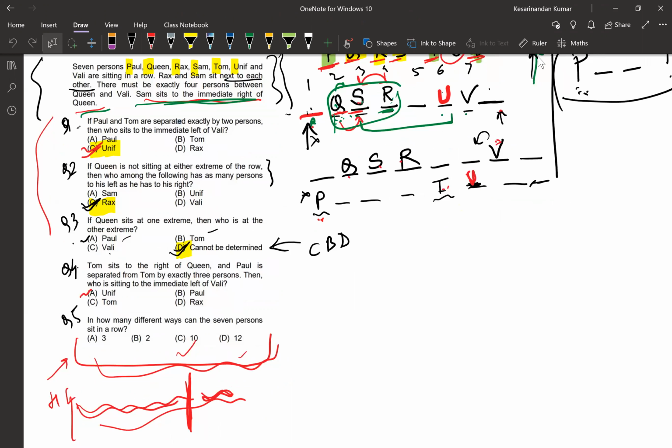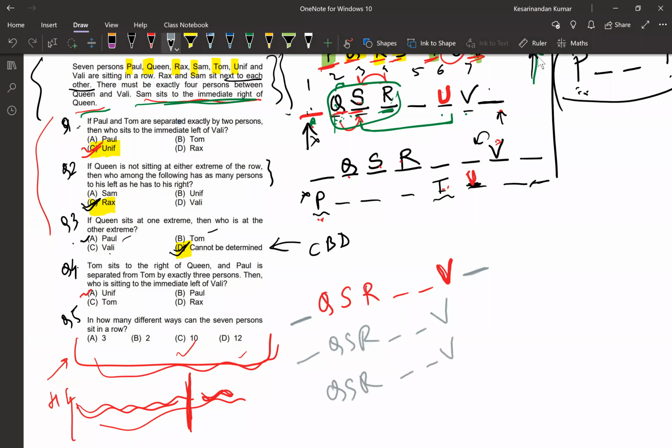Guys, we had seen 2 scenarios, right? And what were those 2 scenarios? We will have Q, S, R adjacent, 2 spaces, V. So 1, 2, 3, 4, 5, 6, 6 places we know of. The 7th one, we do not know whether this is here or here. So what can be one scenario? One scenario can be QSR, this, V. What can be the second scenario? QSR, this, V, and here. How many places are remaining here, guys? 3. They have to be filled by 3 people. Total number of ways 3 factorial. Same goes here, 3 factorial. 3 factorial plus 3 factorial is 6 plus 6, that is 12.